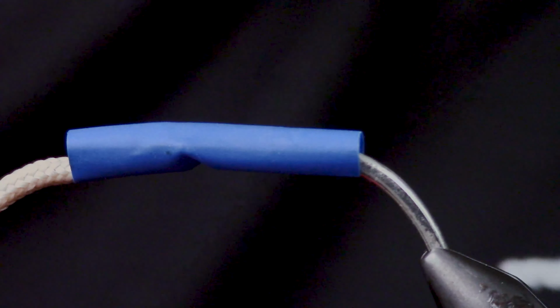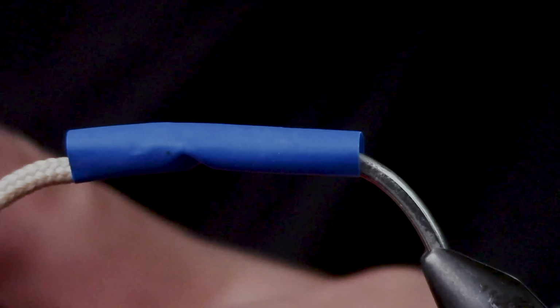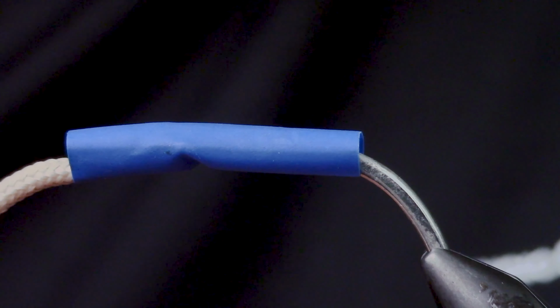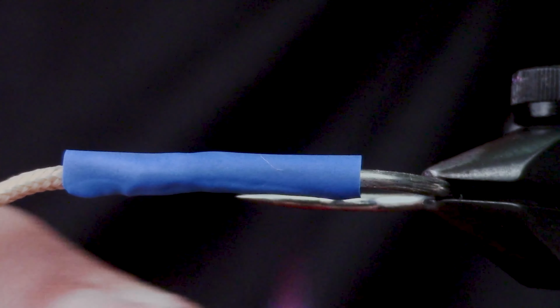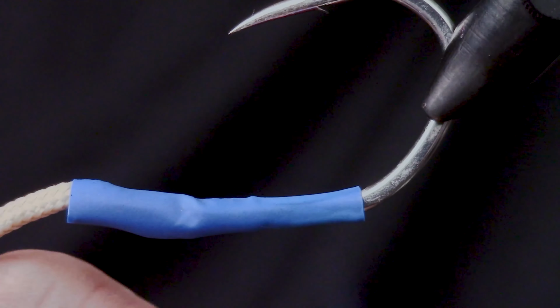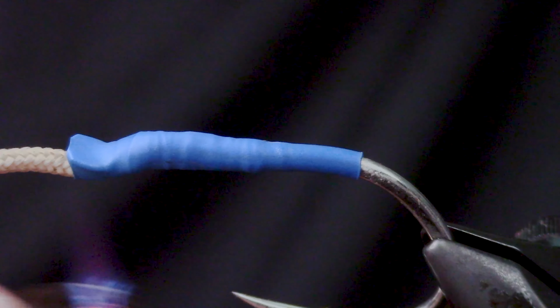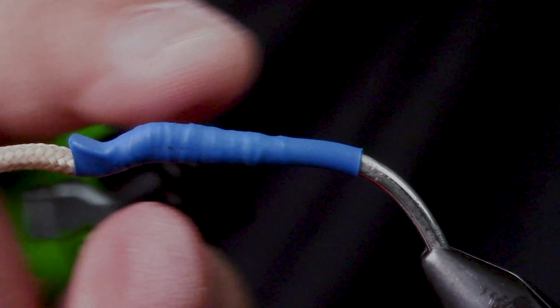Okay, now I'm gonna back you up a tad bit, oh, actually, you know what, this is better. Now, never use this lighter, okay? What you should be using is a blue flame. See there? You can see the compression of the blue flame on this thing, okay?